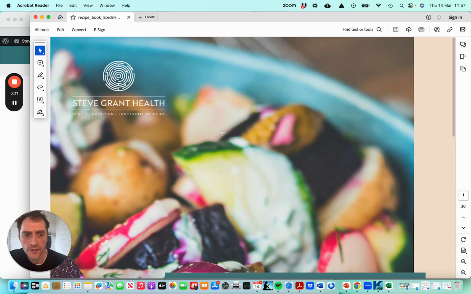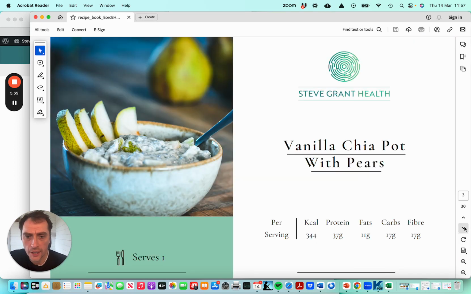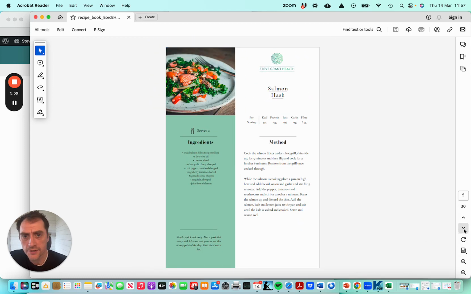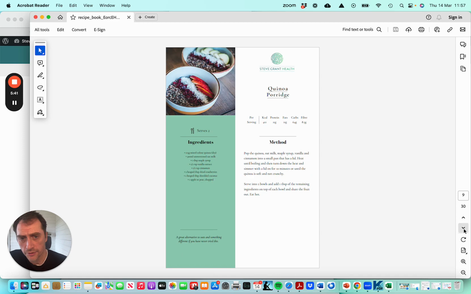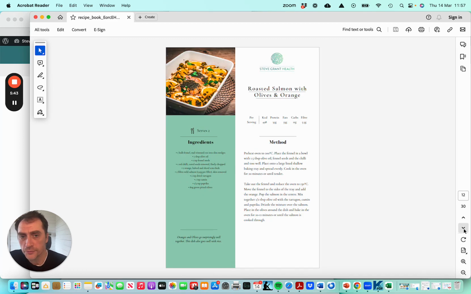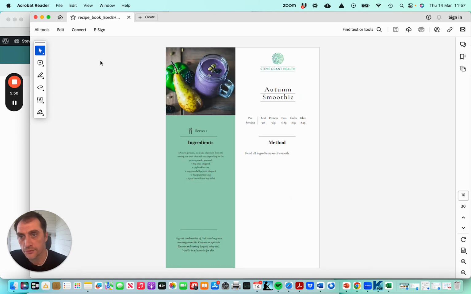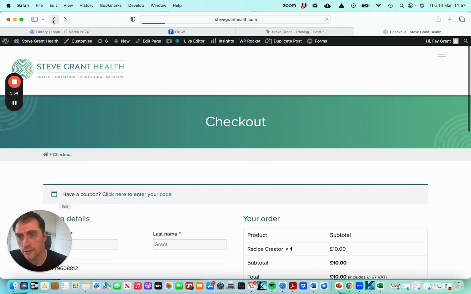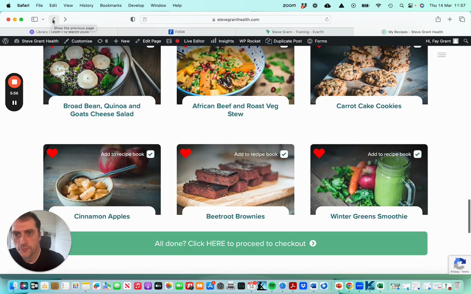And then after you've done that, it basically creates a nice little PDF for you that you can save to your desktop or to your phone, and then you can look through the recipes like this, and you can just go through your recipes in your own little folder. If you want to, you can obviously download that, save it, and print it if you want to, or just literally keep it on your device. So, like I say, it's a significant tool for people to be able to just access healthy recipes.